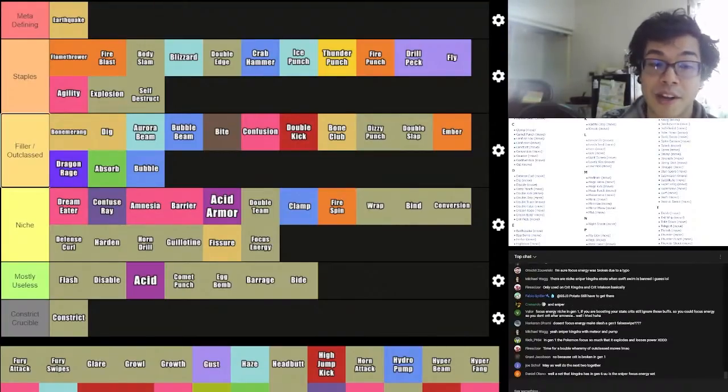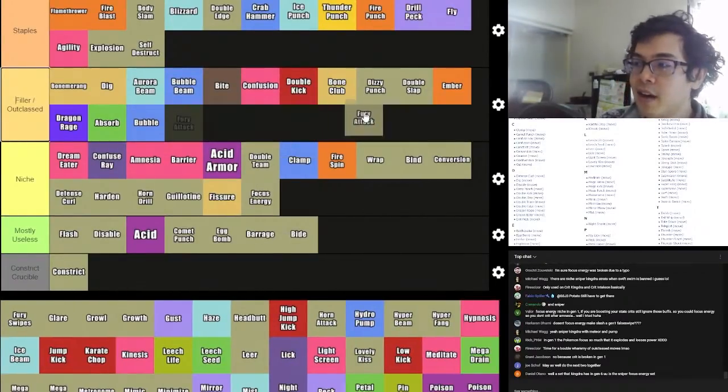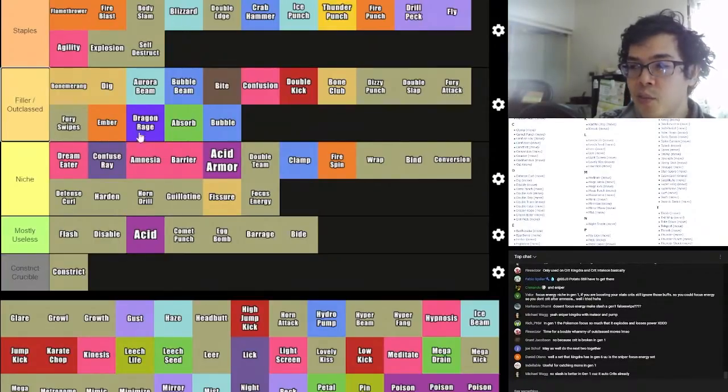May as well do the next two together. Fury Attack and Fury Swipes. Wow, these moves are bad. They're basically Double Slap, but they're on different Pokemon. The things we said about Double Slap also apply. Not even fully accurate, completely outclassed, Normal type multi-hit moves. I don't know why you would use these.